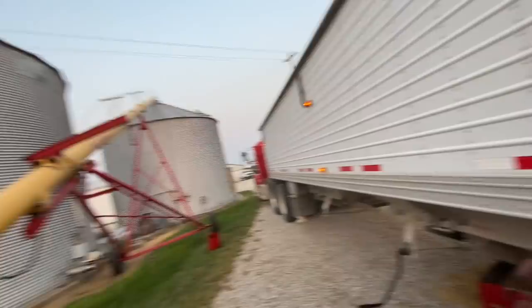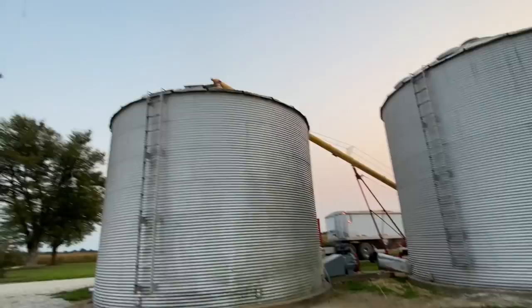I don't know if you guys can see the stuff or not. Maybe you can, but this is why I like big fans on little bins, is it blows a lot of the trash out. I don't know if the camera's picking that up or not, but you can see it on the ground. Lots and lots of trash that thing will blow out. And it's not that the beans are necessarily dirty, but you're always gonna have a few pods and little stuff like that. So it works out really well, but that fan really blows a lot of that crap out. There's definitely a few beans in there.